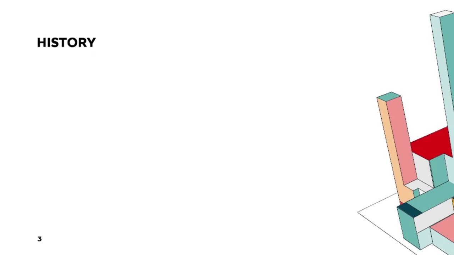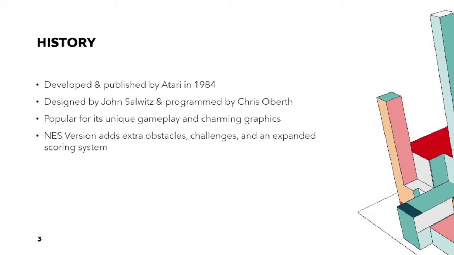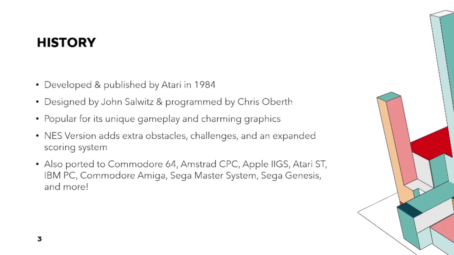All right, let's talk about the history of Paperboy. It was developed and published by Atari in 1984. It was designed by John Sawitz and programmed by Chris Oberth. It's popular for its unique gameplay and charming graphics. The NES version adds extra obstacles, challenges, and an expanded scoring system compared to the original arcade. This game was also ported to the Commodore 64, the Amstrad CPC, the Apple IIgs, the Atari ST, IBM PC, Commodore Amiga, Sega Master System, Sega Genesis, and a whole lot more.